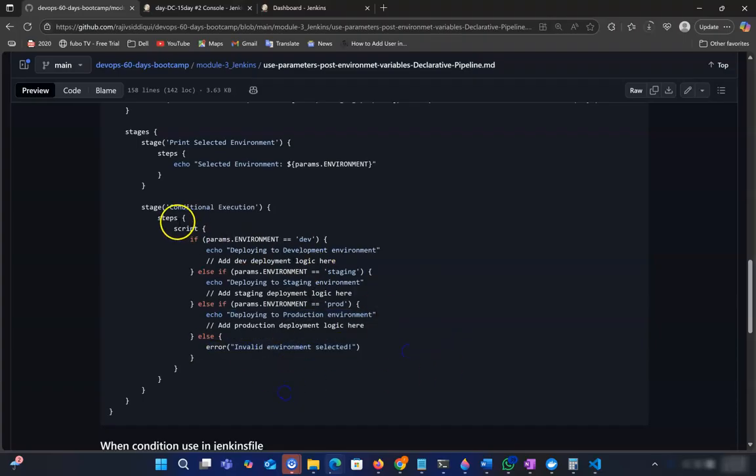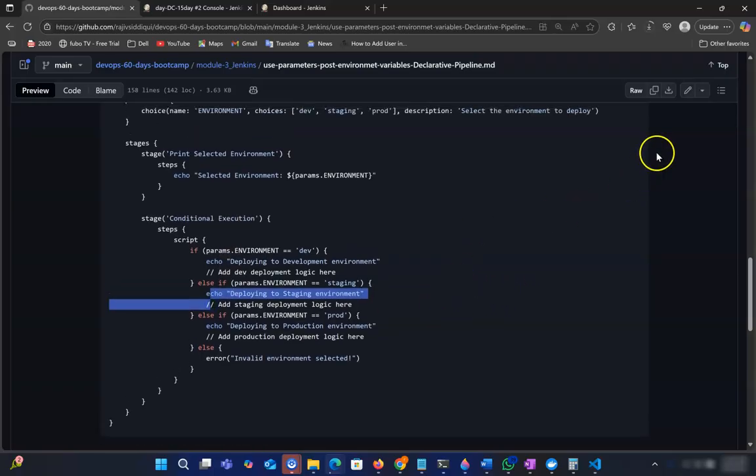So the syntax is, under stages, then steps, then we need to add script and curly braces, and make sure to close those curly braces. In these curly braces we put multiple statements as we want. Just use else if. So the if block starts and finishes, and under this block, if the condition matches, do all these things in this block. Okay, same way this one and this one.